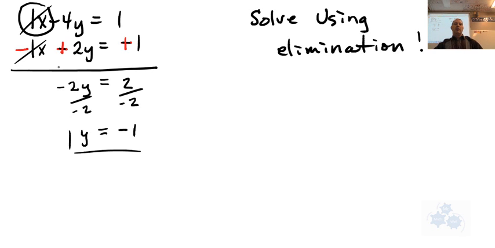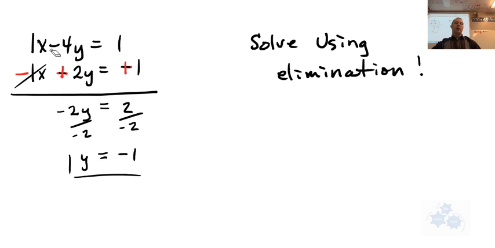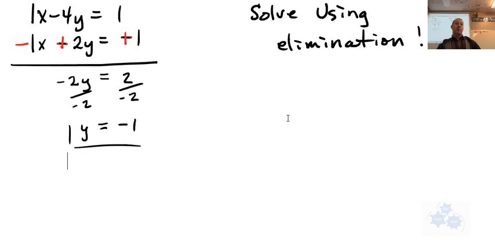So when we divide this, we get a negative 1 for y. Anybody else get a negative 1 for y? Yes? Okay. So now what we need to do is plug this negative 1 value into one of the original equations to solve for x. We just need to plug it into one because, like I say, the x value that we get should be the same x value for both, but we'll check that at the end.